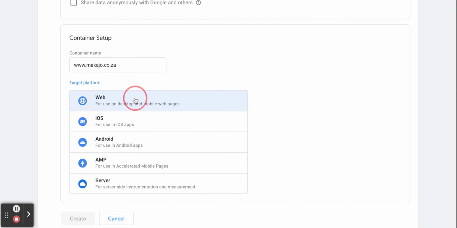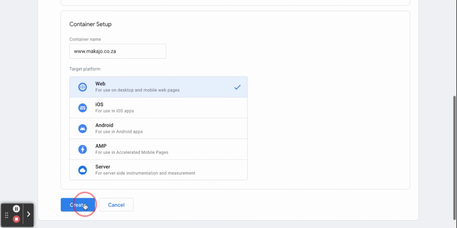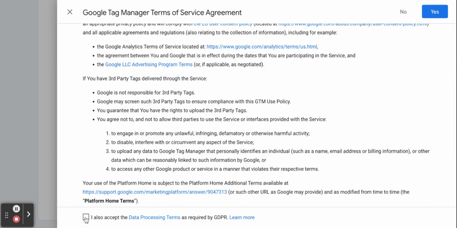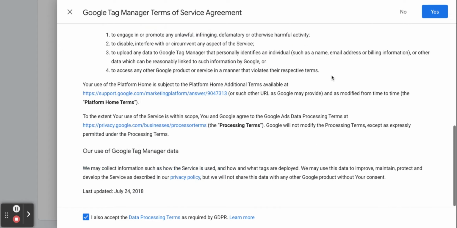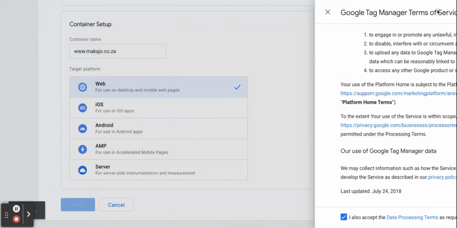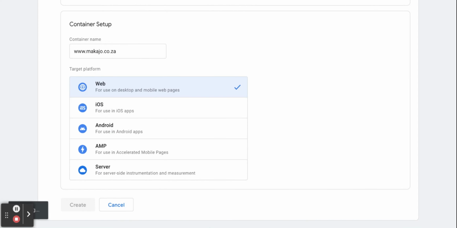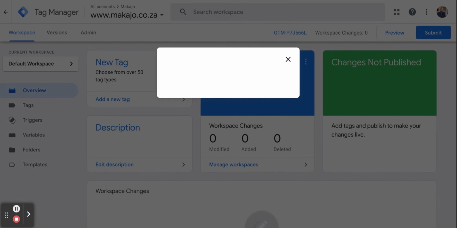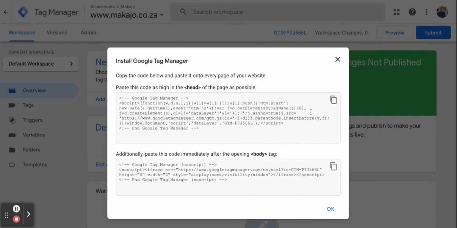And you're gonna click web. And you're gonna go create. You're gonna accept data processing. You're gonna say yes. Okay.